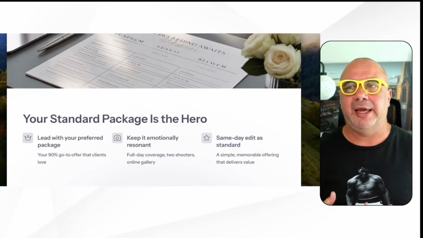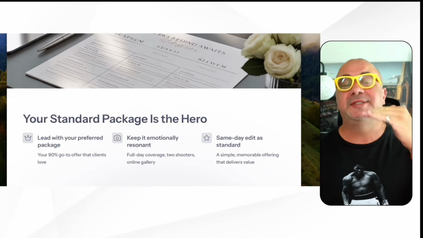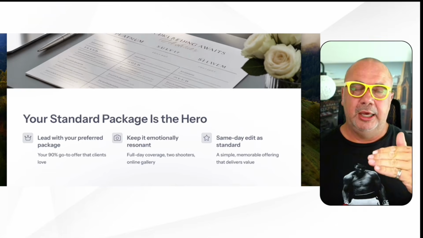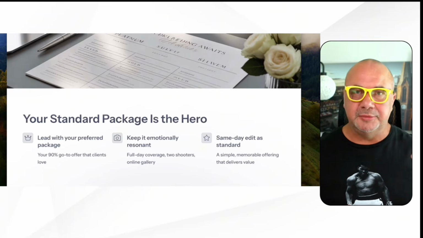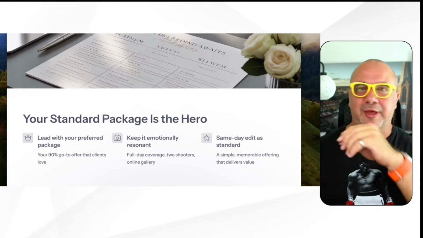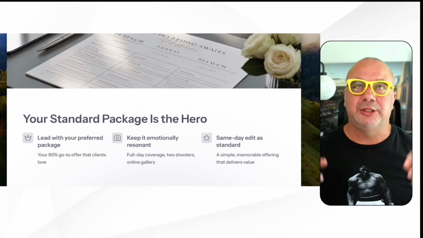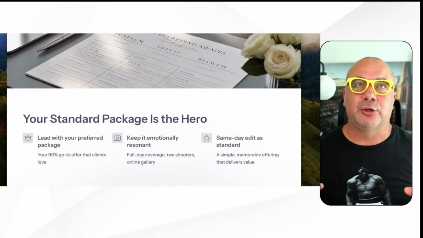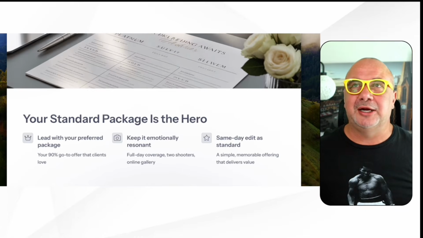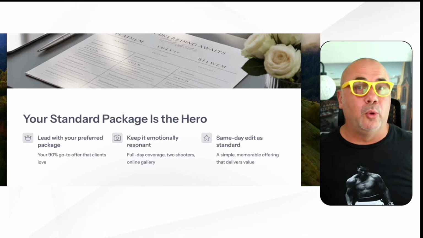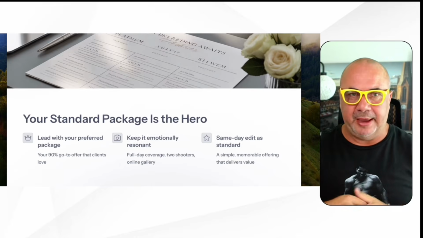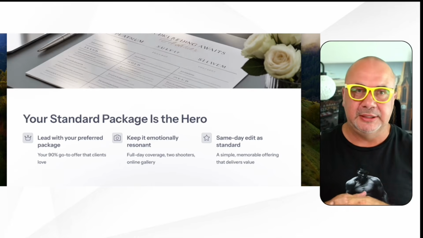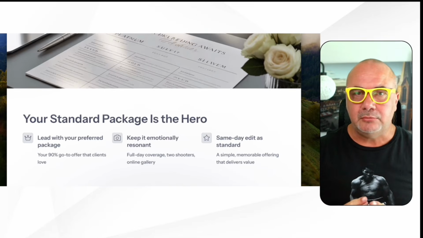When you're selling your package, it's okay to have items listed in your package. Just try to connect those individual items to their emotional state, their objections. Think of it as, what would the client worry about, and how can I solve that worry with something that's in my package? And I'll talk about the details in a little bit.